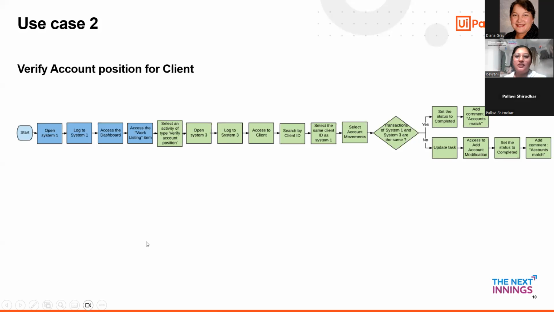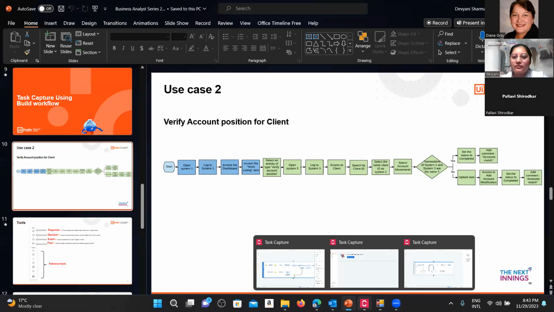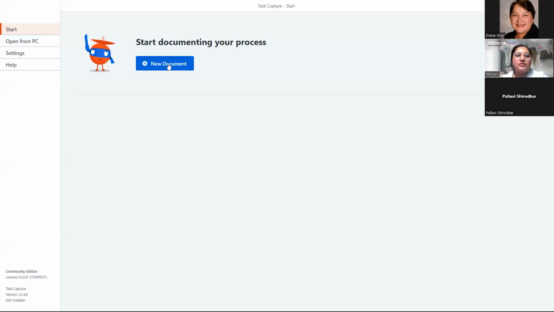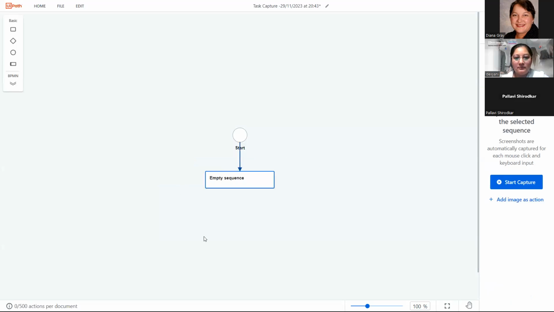Once we are clear with our steps, we may jump into Task Capture, where we will start with a new document. Okay, we will go to build the diagram.